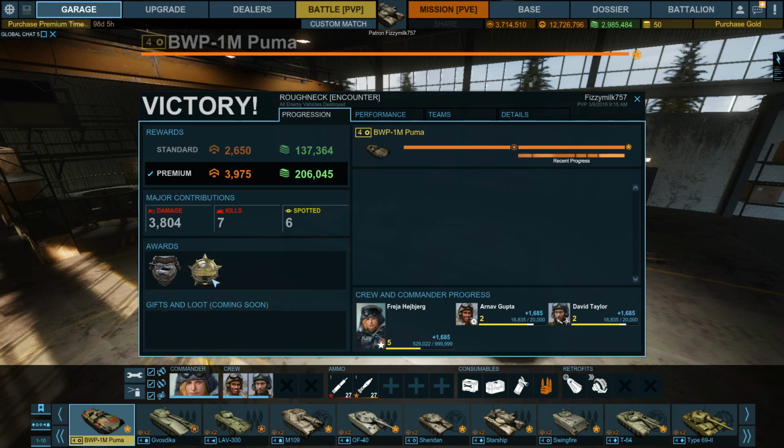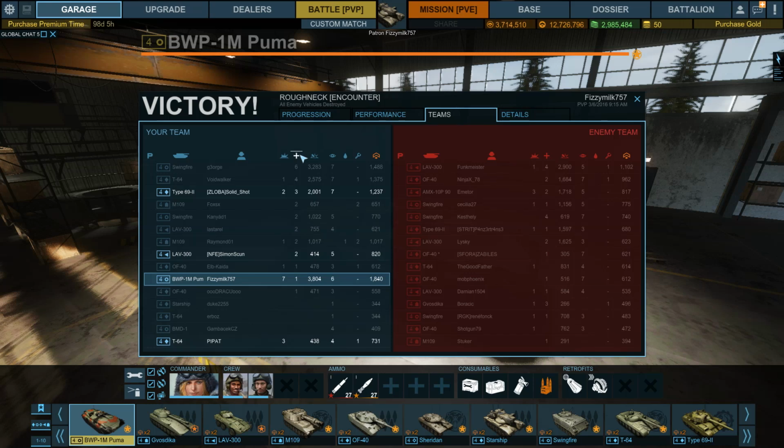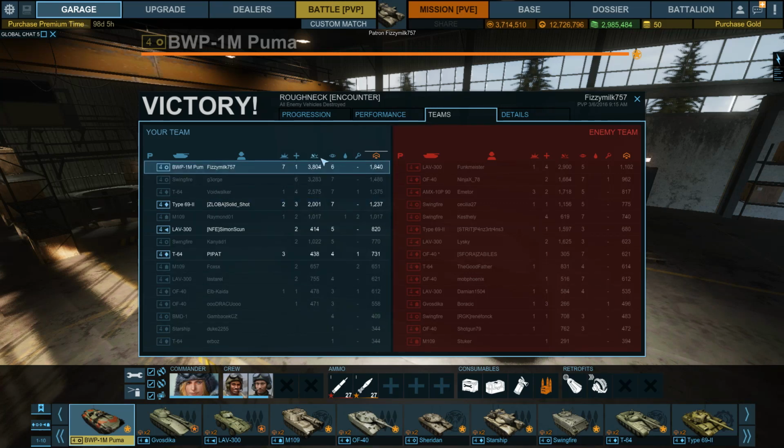73mm. So that Ace Tanker and Gold Medal. So we did actually hit that swing fire for our blind shot. 3,804. Top on kills. We didn't do very well on the assists, though, because basically everything we shot at, we killed. Yeah, top on damage. Didn't come top on spots. And we did come top on reputation, because we were the best.